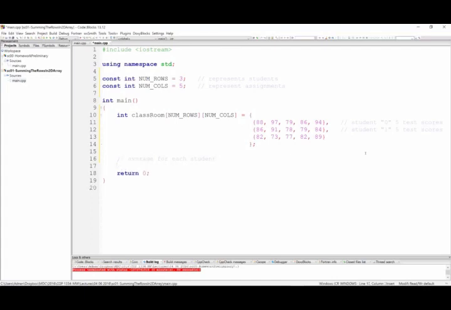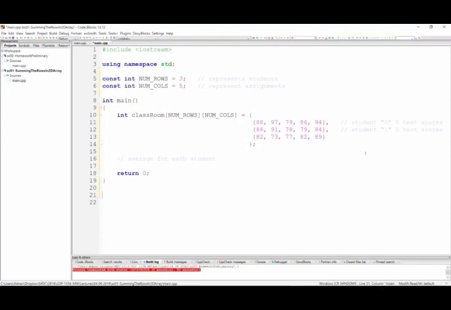Okay, so for student 1, what do I need to calculate their average? Do I need to loop through the entire array, or do I need to just loop through row 1 and all of the columns of that row 1? Okay, so let's write a function that's going to do that for us.